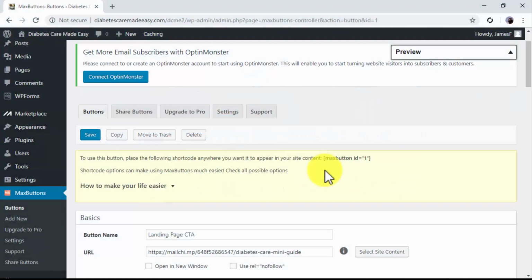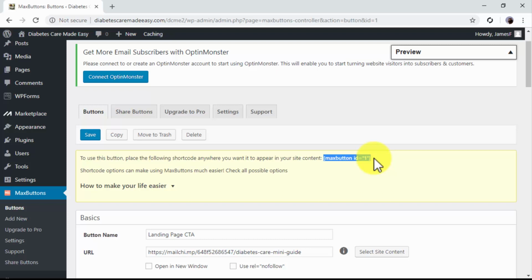Inserting the call-to-action button on a specific page. Now that your new call-to-action button is ready, you can copy the short code corresponding to your button, which is provided by the plugin in the button section, and paste it on specific pages or sections of your site, or simply add the button to a page with the page editor. Let's show you how with an example.